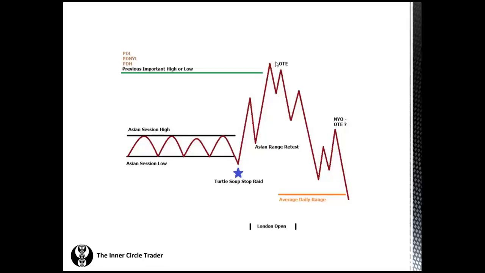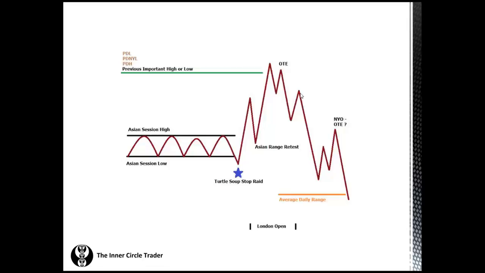We expect this rally to take place. We don't chase it. If you're a scalper, sure, you can do that. I'm not a scalper. I'm teaching you how to intraday trade with the London Express. You're trying to be in here for an intraday run of several hours, not a couple of minutes. But if you see the optimal trade entry in here form, once the price starts to break down, it may give you another secondary optimal trade entry, and many times you'll see that unfold.